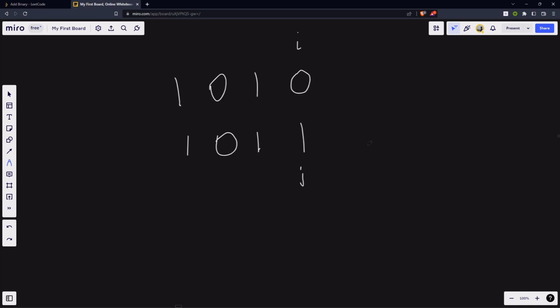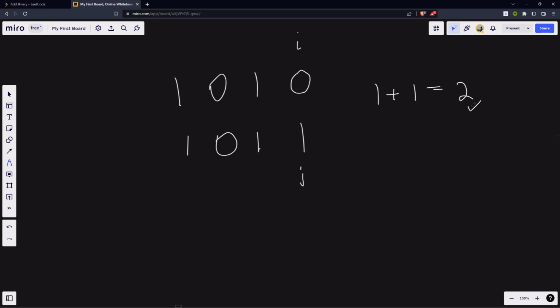Now the thing is, what is the rule? 0 plus 1 is 1, yes. 1 plus 0 is also 1, yes. 0 plus 0 is 0. What about 1 plus 1? We know in binary addition 1 plus 1 gives us 10, right? But we can't simulate that thing here. If we have 1 plus 1, there is no way we can get a 10. What will we get? Definitely 2.